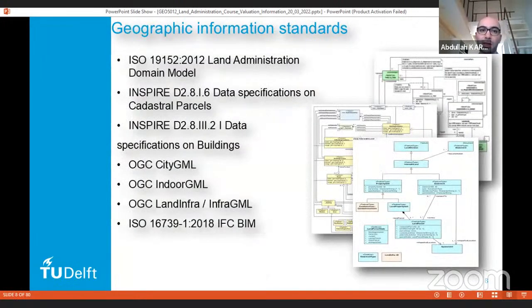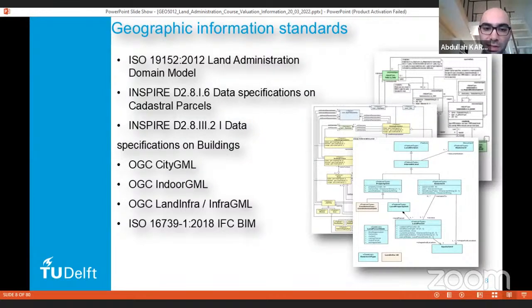The last set of standards is the geographic information standards. The most fundamental data in property valuation is rights, restrictions and responsibilities over properties, and the Land Administration Domain Model is the only standard that focuses on the RRR of the properties.